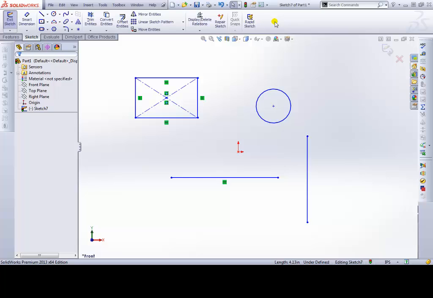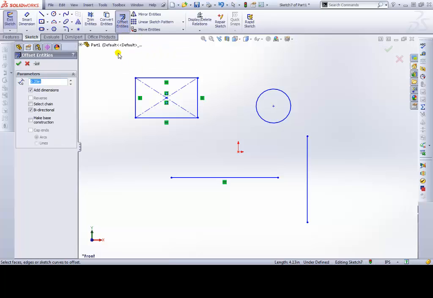Offset entities. Let's go ahead and learn how to offset some of these lines. So instead of actually creating a second line on the right side or left side of this line, we can offset it a little bit of a distance. I'll select offset here. Right now I'll make sure only the add dimensions is checked. I'll accept the value of 0.25 inches, and I'll select this line. Notice it was offset towards the left. I can change that with bidirectional, and I can also reverse it right or left. For now, I'll keep it on this side here. I'll go ahead and accept it.